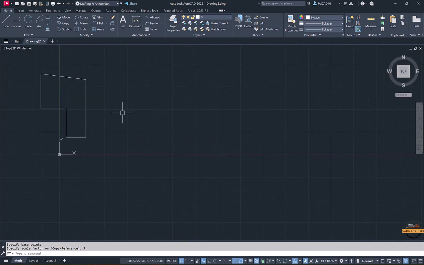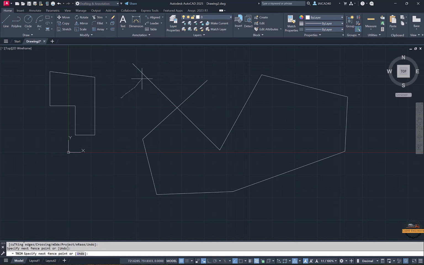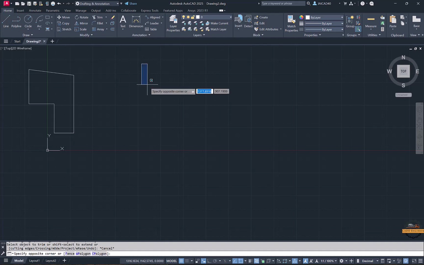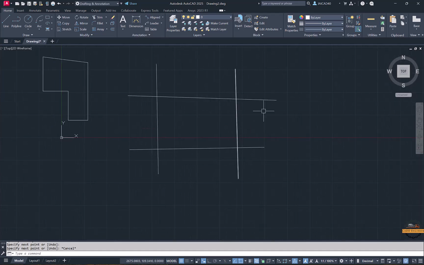Next is trimming. Trimming is used if you want to cut unwanted lines or remove anything. So we'll go to the trim method. We can select by fencing, or select one by one, and trim it. In newer versions, we can trim anything. But mostly, why exactly are we using the trim command? If you have crossing objects and we want to trim only the crossed object, in those cases it is useful. Right now it can trim everything, but for that we can change some settings.